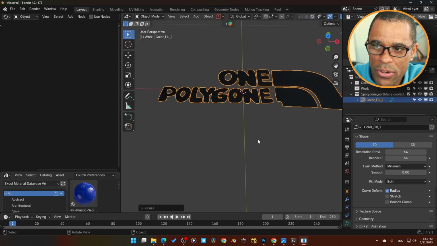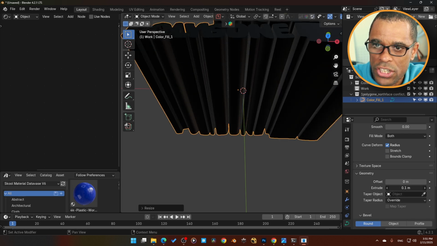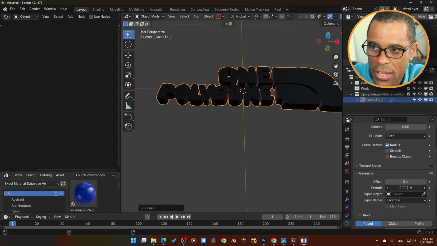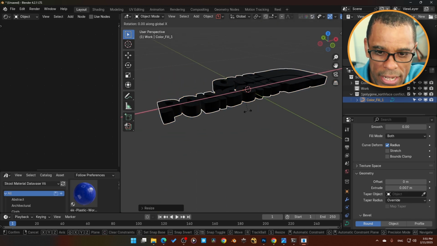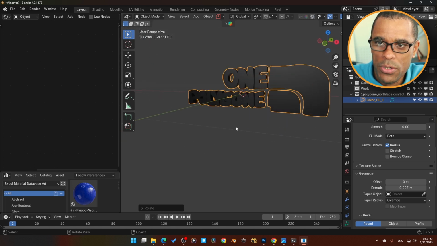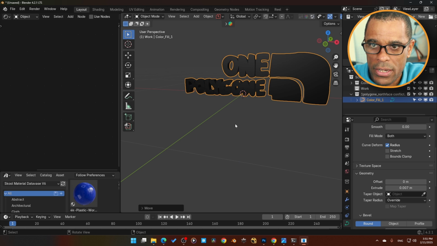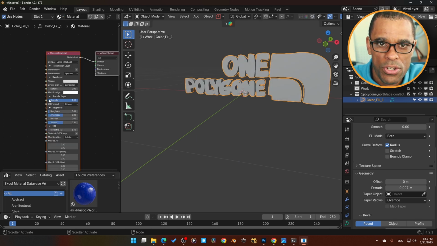Okay, so now here it is. And then from here, we can go down to geometry and then I can extrude it up. There it is. And it's a very small distance here, like 0.07 or something like that. So there it is. I'm going to go ahead and rotate X, add in 90. And again, it comes in with this kind of default, no texture or whatever on it. And then what I'm going to do is just quickly take that off and add a new material on here.